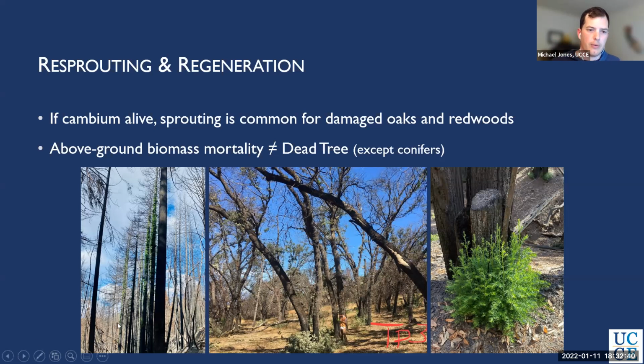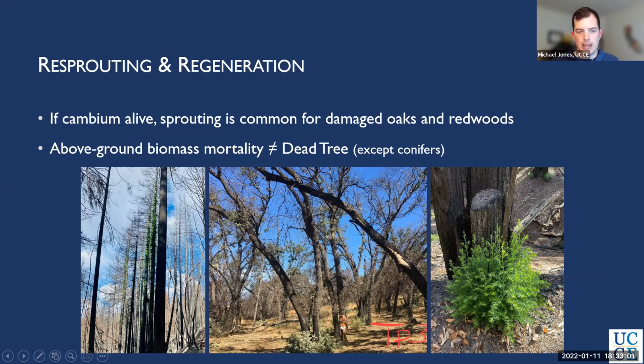And these redwoods, this was a crowning fire in these redwoods, right? It completely consumed the foliage, consumed a lot of the fine branches. But you see what we call bottle brushing. They're sprouting from the main stem. Given time, these sprouts will replace these branches, and it'll form a new canopy. It will take several decades, if not longer.